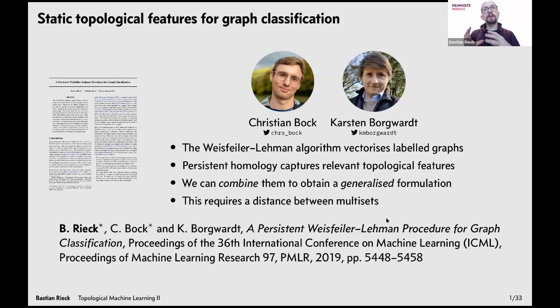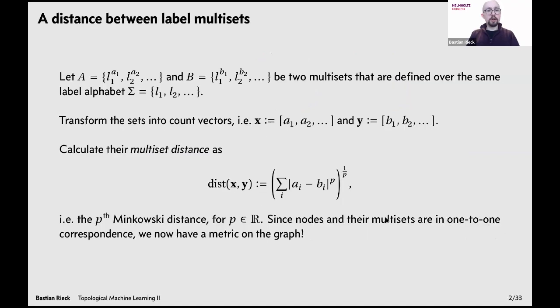So in a way, we were able to create a framework that is based on multi-set distances and on topological information. And we were able to show that this framework under some conditions yields the original Weisfeiler-Lehman procedure, but it can also yield additional type of procedures. This is why I'm really, really excited about this work, but that's, I think, not quite clear from the title, unfortunately. So we could have done a better job here.